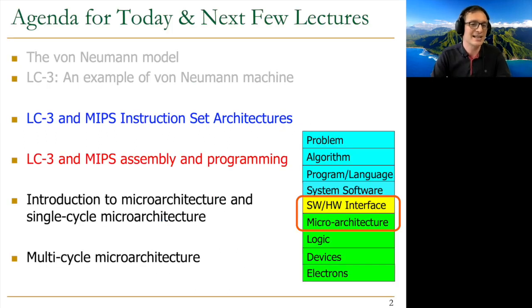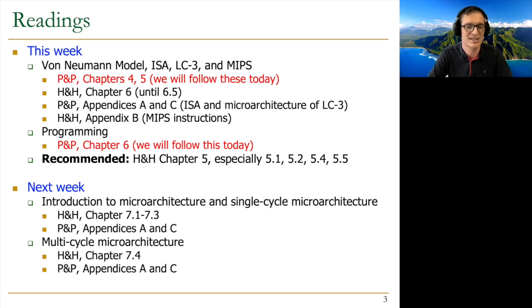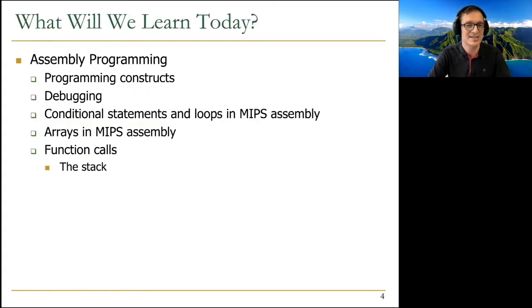We're going to look at LC3 and MIPS assembly. They're essentially very similar, as you have seen so far, with some idiosyncrasies in terms of differences in instructions. And these are the same readings that we discussed. So basically, we're going to look at some programming constructs and talk about debugging a little bit, more about principles than actual detailed examples, because detailed examples are too detailed to cover in even one lecture. But you can certainly study the examples on your own.